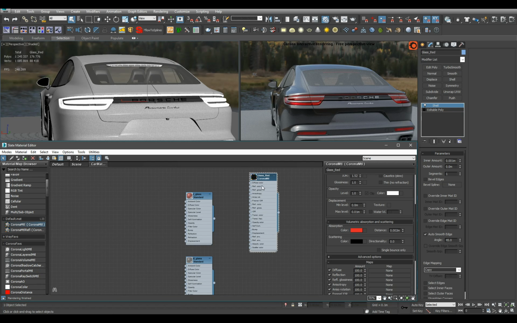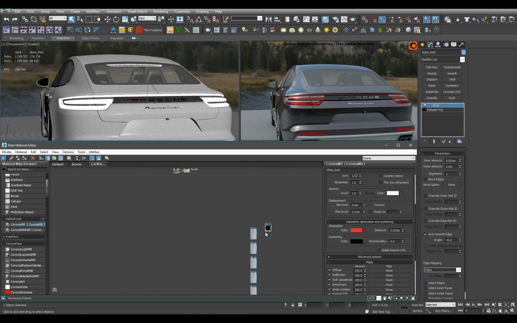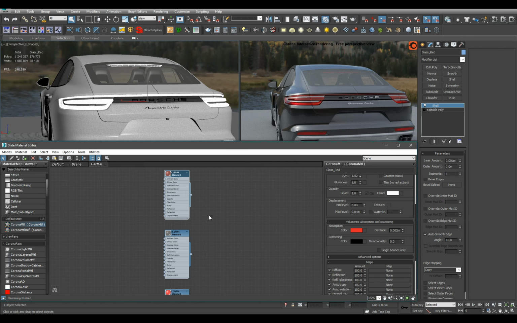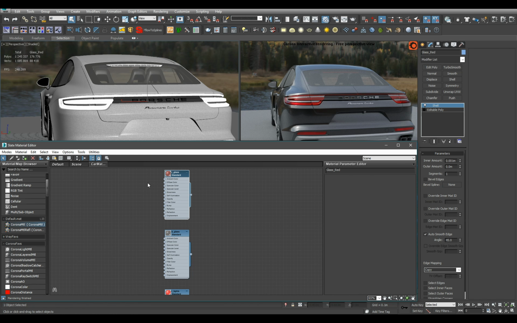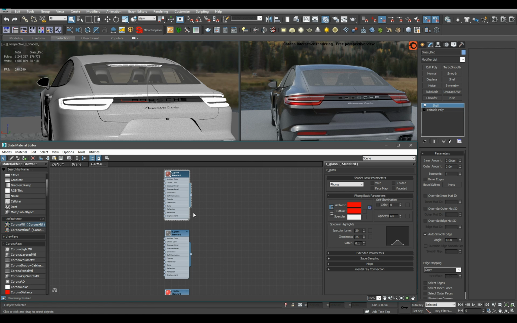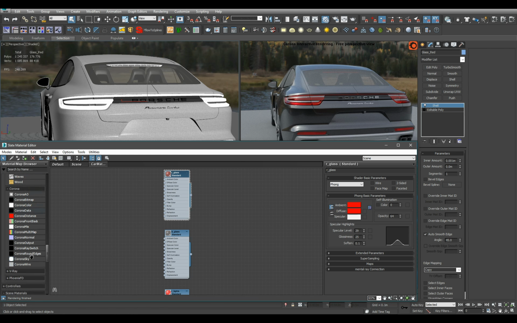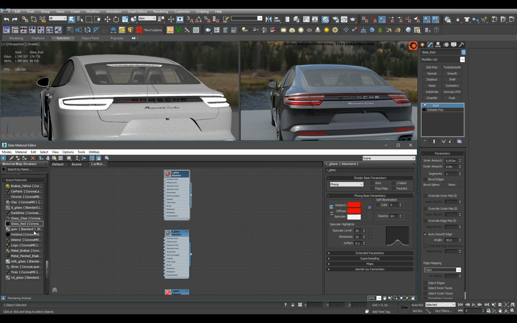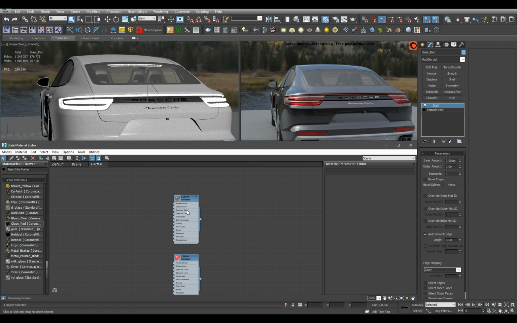All right, so our red glass will go where the other glass is, right here. This goes away. It says it's still assigned on something. That's weird. But it's not in a scene, so let's just get rid of it.